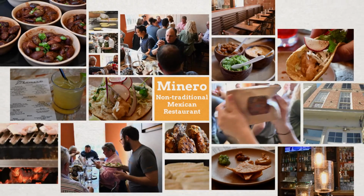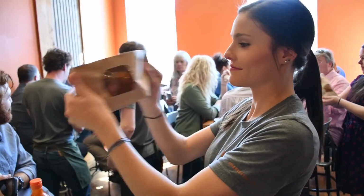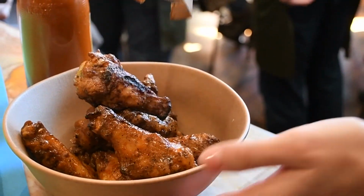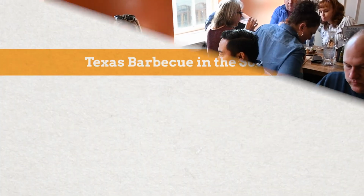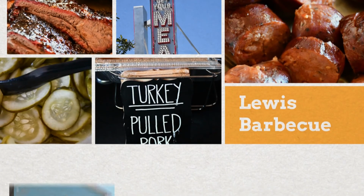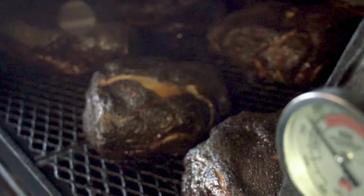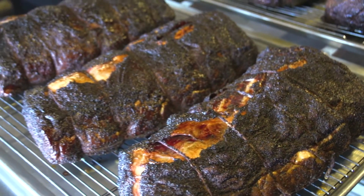800 to 1,600 tortillas we go through a day, and they're all hand pressed. They do this with chips as like a street snack, table side, where they shake them in with the sauce and pour it on your table. Great idea, you know, interaction with the guests. It's so simple. We'll start off at about 150 degrees, and at the end we'll be at 350. These smokers are extremely efficient. It's like impossible to oversmoke something.